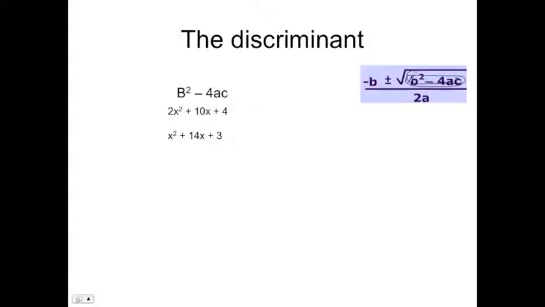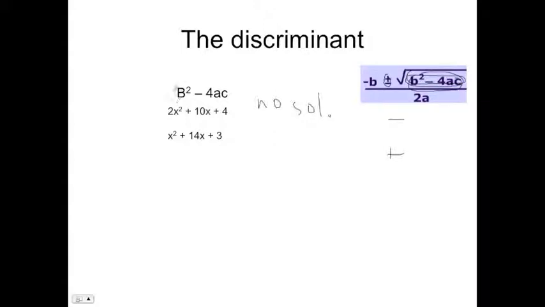If this comes out negative, don't mind the square root. That's part of the formula, not part of the discriminant. So if b squared minus 4ac is negative, and you haven't gotten into complex numbers yet, then you just accept it as no solution. But if it is positive, that means there are two solutions because there's plus and minus. So one equation would be with a minus and one equation would be with a plus.